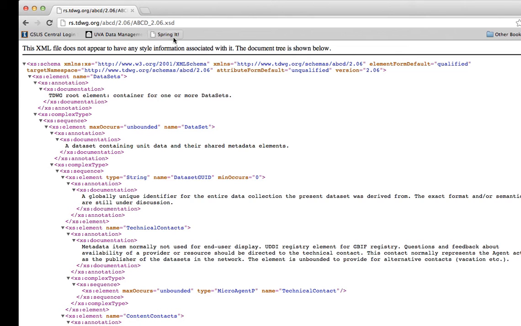So the important thing to know is that we need to grab this URL right here. Make sure you grab the whole thing. If it has an HTTP in front of it, make sure you grab that too. So this one does not. I'm just going to copy it, and you'll notice that this URL ends in XSD, meaning that this is an XML schema document or definition. Just make sure that you, as I said, grab the whole thing.